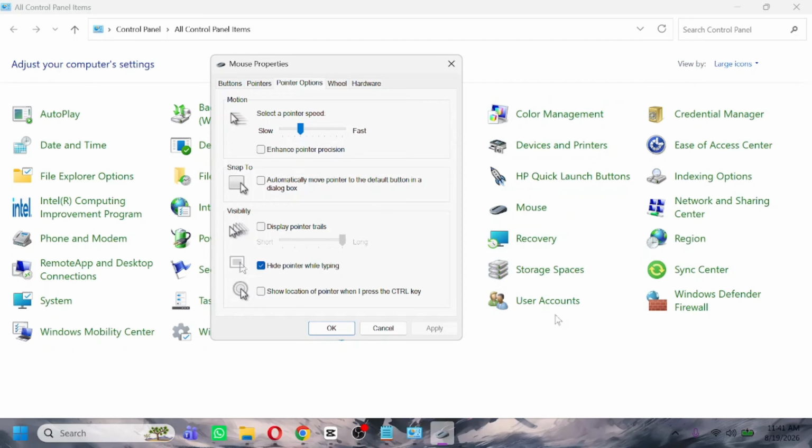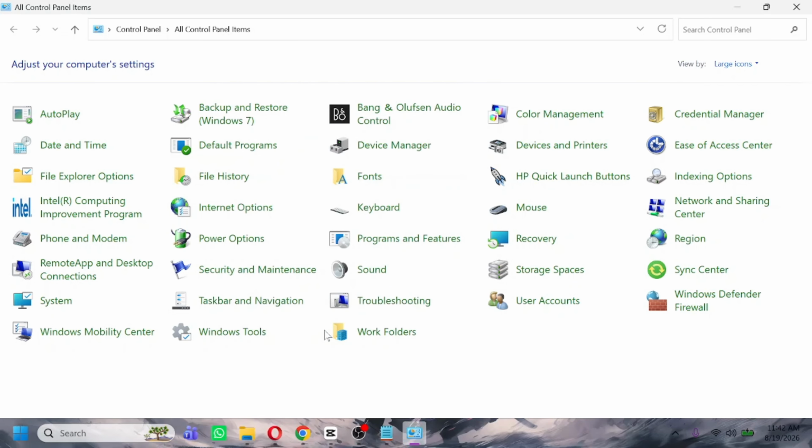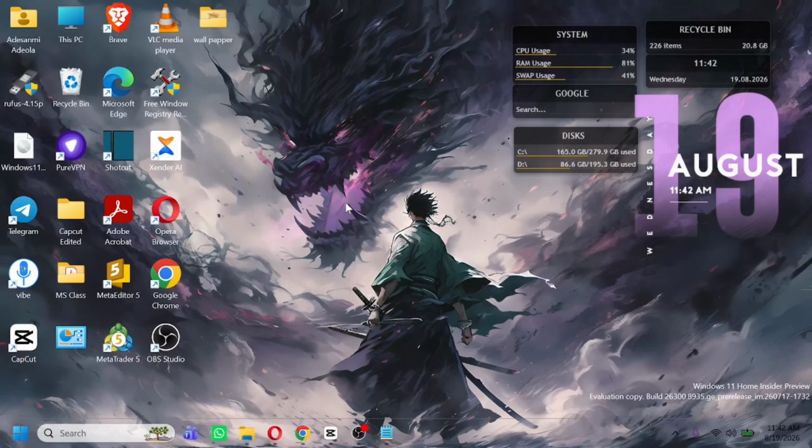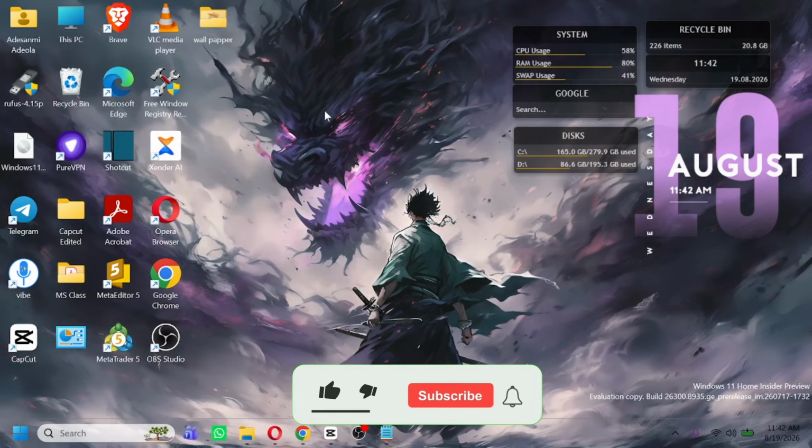If it suits you, fine. You can see it's too slow here, so I want to take it back again and let me put it at this place and see. You can see it's too fast, so I want to adjust it a bit so that it will be accurate. You click on apply again, so you can see this is okay. Now click on OK. So that's all, guys, on how to fix pointer speed on your Windows if it is very fast or too slow.